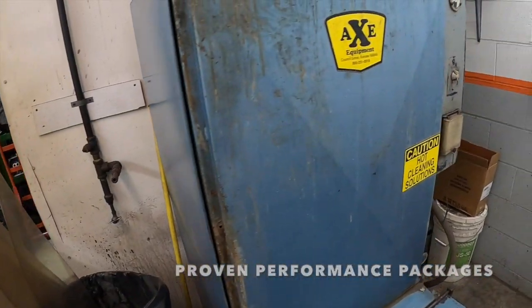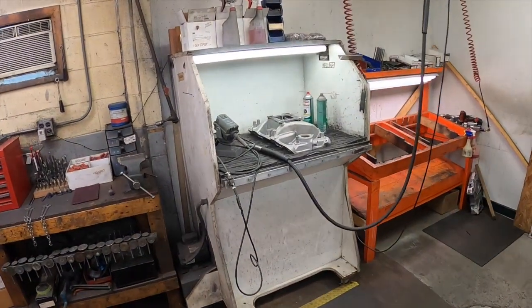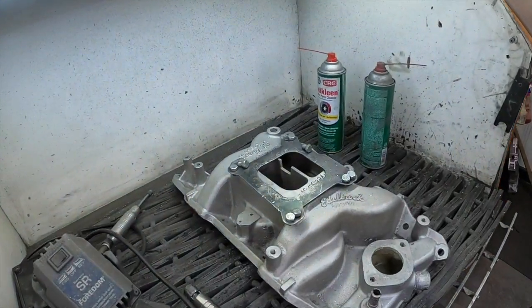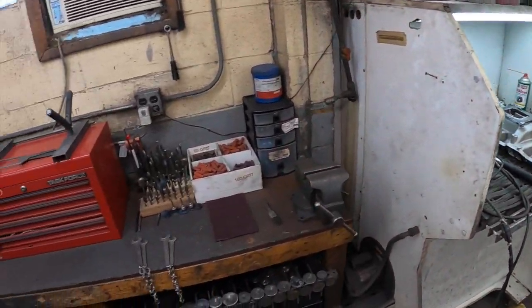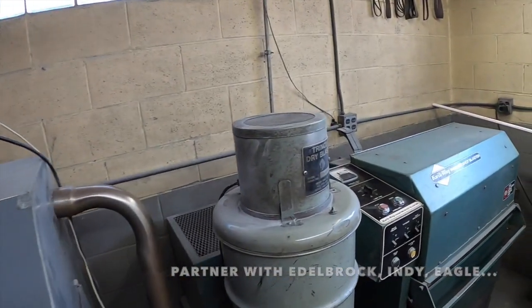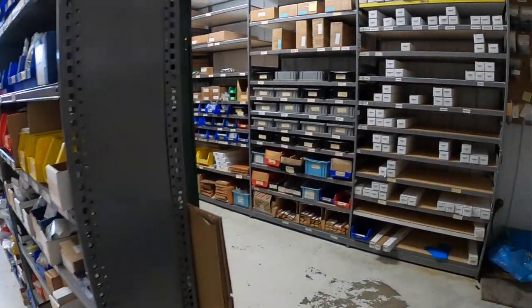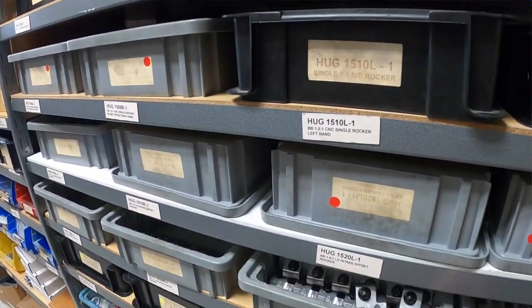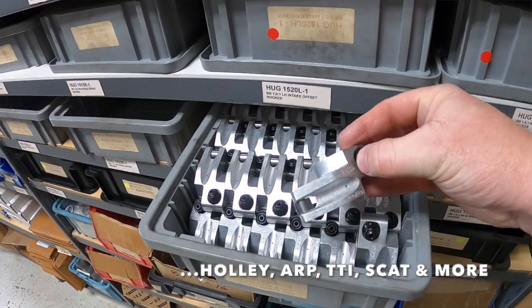So when we reached out to Dave, he said we can do a variety of different things, but I think we need to go through and open up the intake and exhaust runners, and we need to go in and really clean up the bowls all around and shroud the valve. And once we do that, even if we leave the valves at the stock size — the stock valves from Edelbrock — we'll still be able to make over 700 horsepower with just the combination we've got. If not, we'll get really close to it, and that's okay. But we really want to open up that top end.